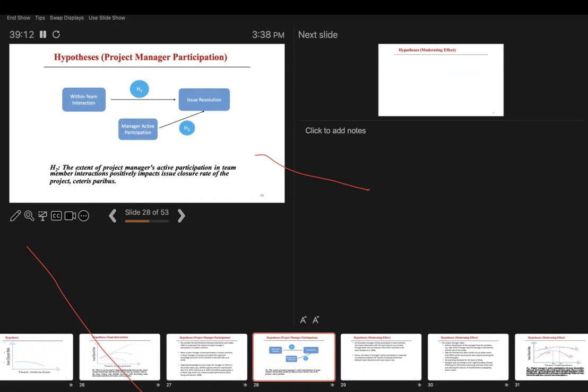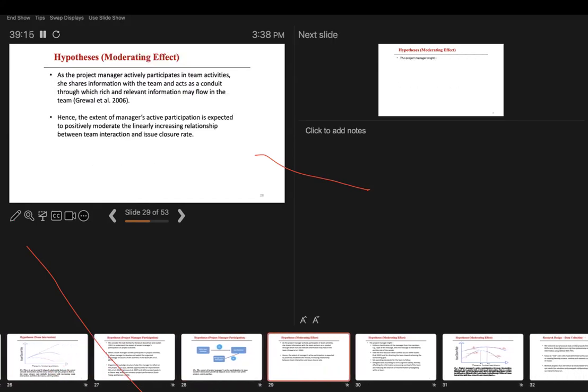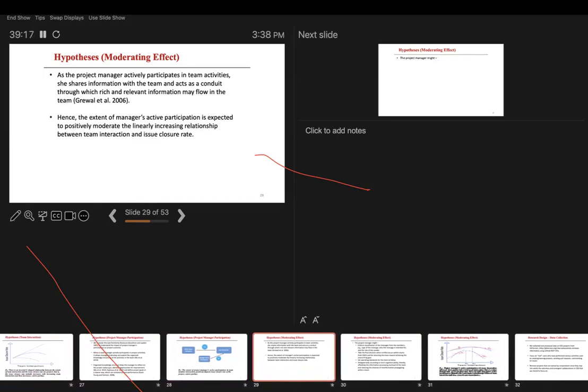But then the main hypothesis we really want to test is the moderating effect. And the moderating effect is basically the role of the project manager's active participation on that direct effect that we saw. Right? So how much could that be shifting the inverted U-shaped curve? When I say it shifts the inverted U-shaped curve, what it means is that the inflection point is becoming farther out. Right? Instead of the performance starting to decrease after a certain communication density, it gets further out, which means that they can have a little more density and still continue having the positive outcome. So we want to see whether that inflection point gets moved to the right.